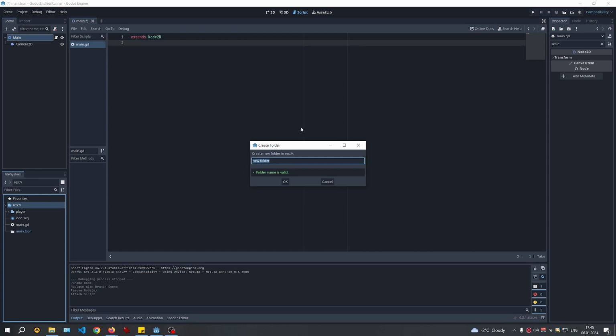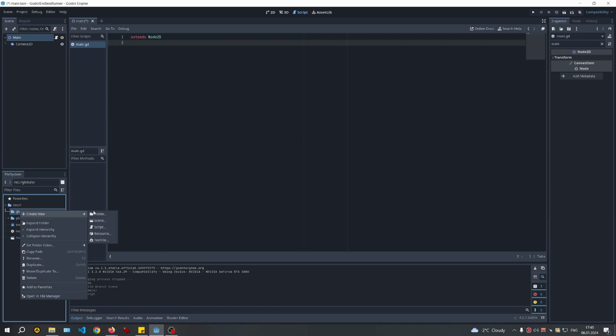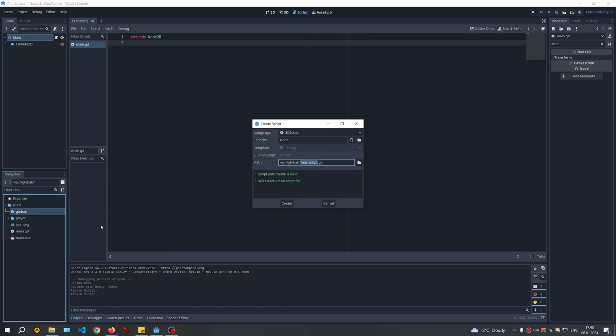I will call this one globals. If you check the project organization guide, you should also use lowercase for folders. Okay, and in the globals folder, I will create a new script, and I will call this one preloads, as in the preloaded variables.